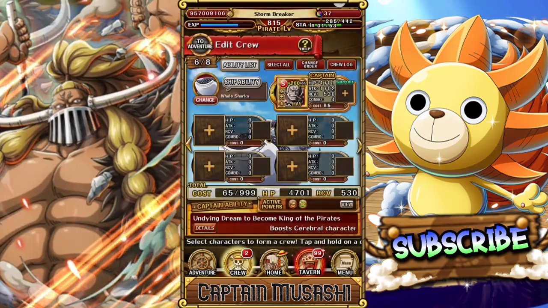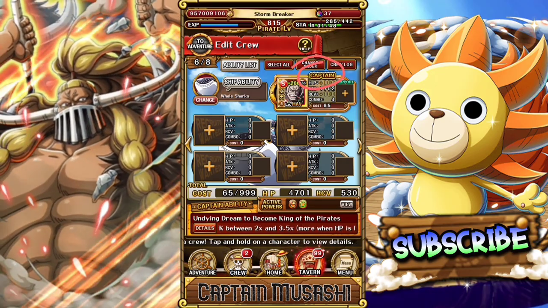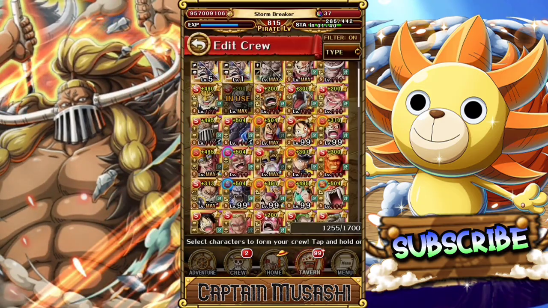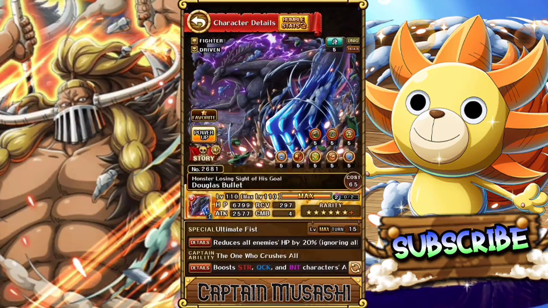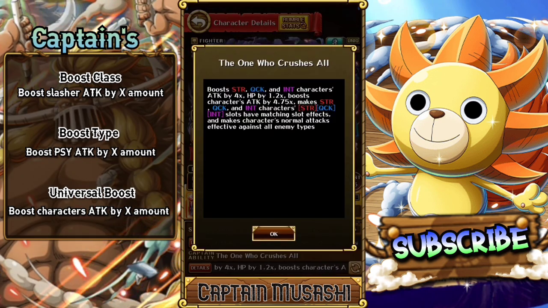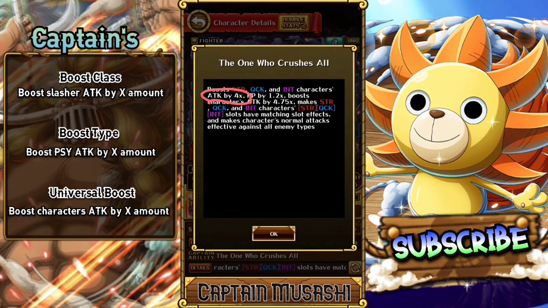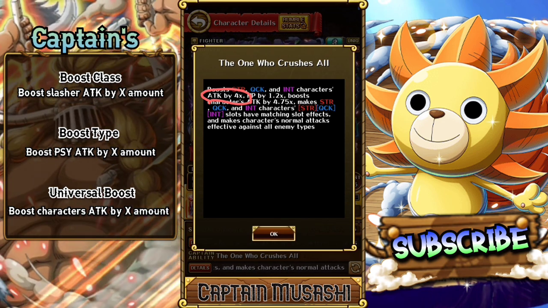Let me show you, because here on edit crew you will have the captain. And the captain is the unit that is going to give the ability to the whole team. So you press on the unit that you want to be the captain. But before that, you come here and press on captain ability details. Then you read what is happening here. Let me already say to you that four times this number, or higher, is already a good captain for you to go.